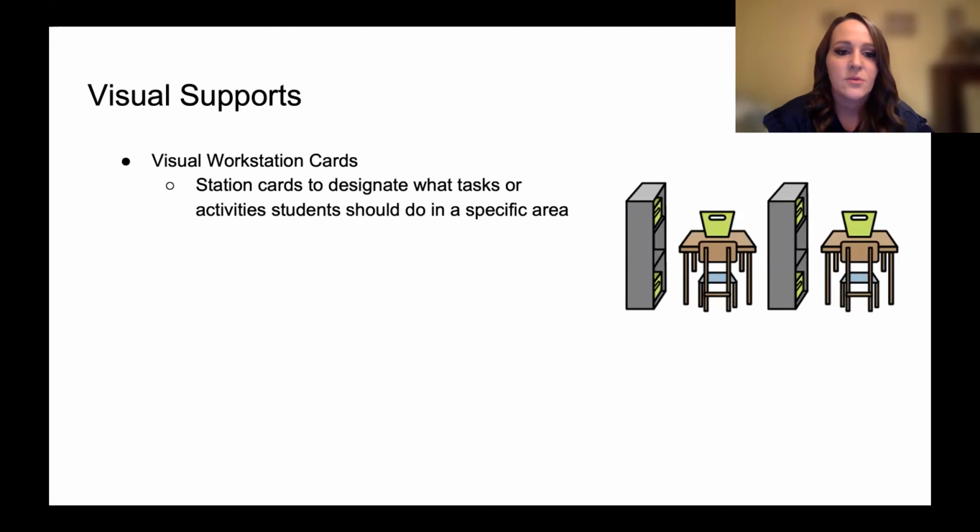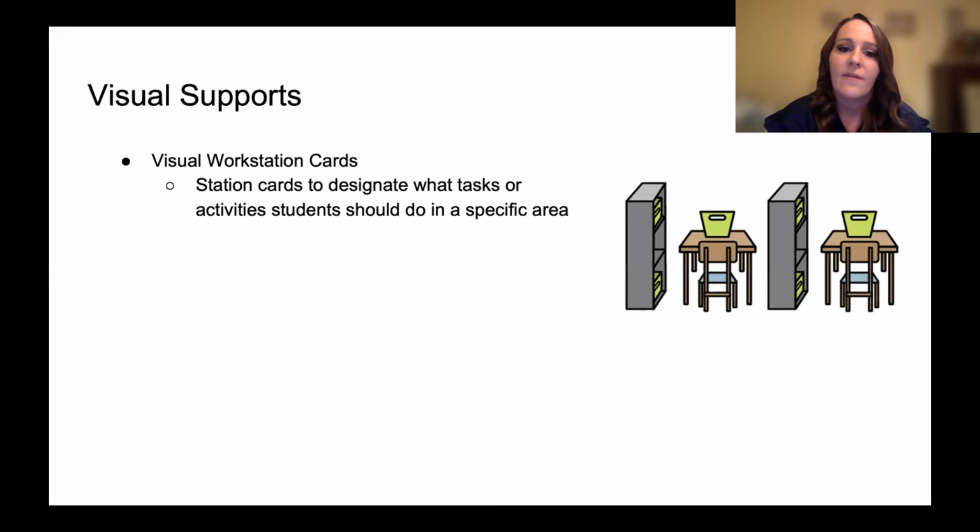So one thing that I do is we have workstation cards. They are a small square card that usually has their name on it. And then I assign each student their own symbol. I have 3 stations in my classroom. Station 1 is our group station. Station 2 is our independent workstation. And station 3 is our kind of social skills, social play station.